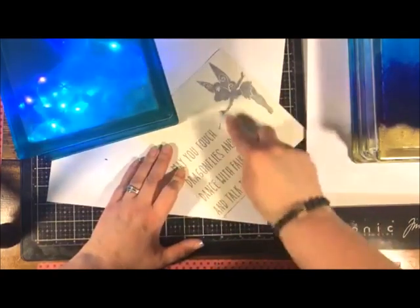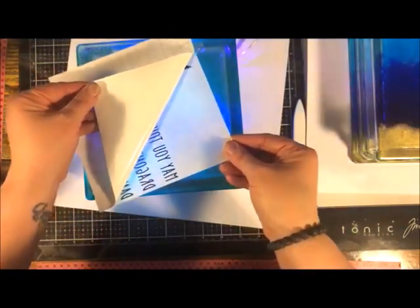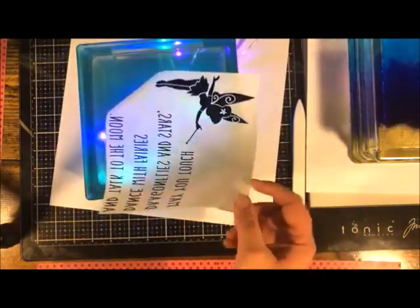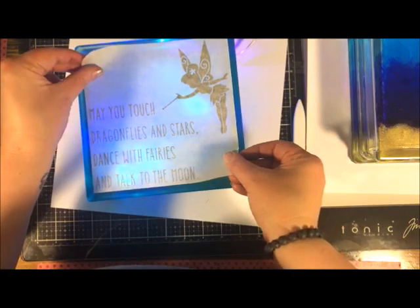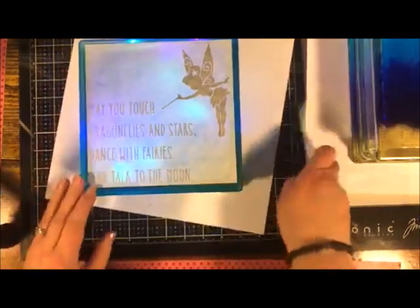When you think you have it all transferred pretty well, you're going to start to peel the paper. Peel carefully and slowly to make sure that you have transferred the sticky part of the vinyl to the top of the transfer paper. Perfect. Okay. Like I say, they're cut to size. This vinyl is available online too. This fairy reminds me of Tinkerbell. Okay, and then rub.